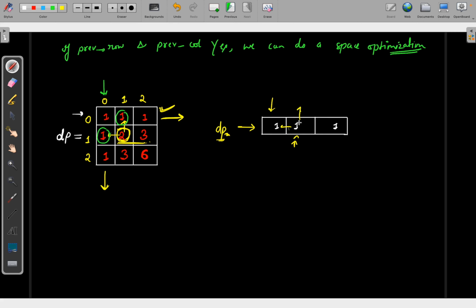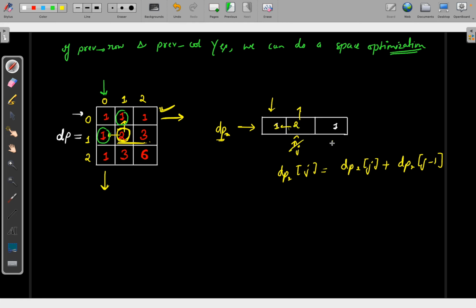That is this one only, like the same element will be at the above because I have already filled with 1, right? And this is 1 already. So what I will say, my dp2 of j will be dp2 of j plus dp2 of j minus 1. Okay, so I am adding this one and this one, right? So if I'm adding the same, 1 and 1, I will get 2 as an answer.